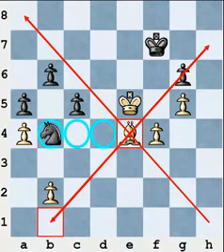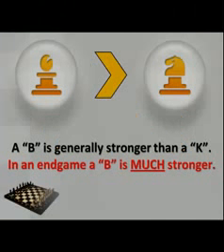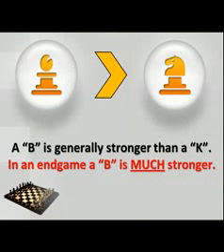After king g7 and king d6, white got a winning position. He will play king c7, and black has nothing to oppose. Here we may arrive at an important conclusion. A bishop is generally stronger than a knight. In an endgame, a bishop is much stronger. This advantage is often enough for a win.